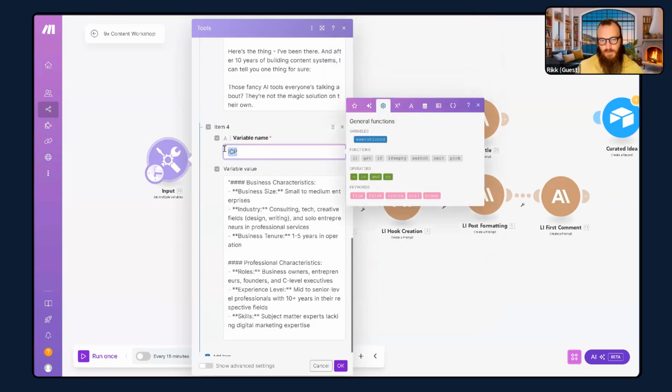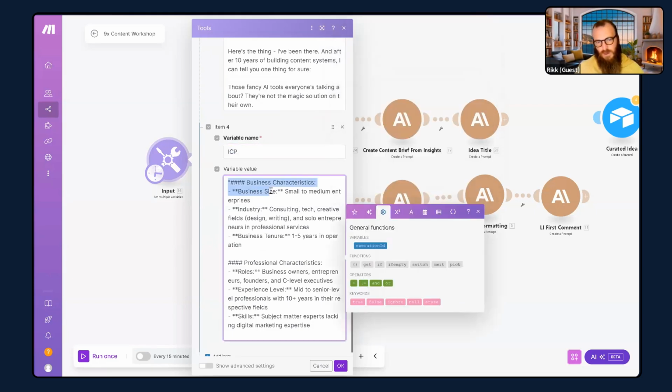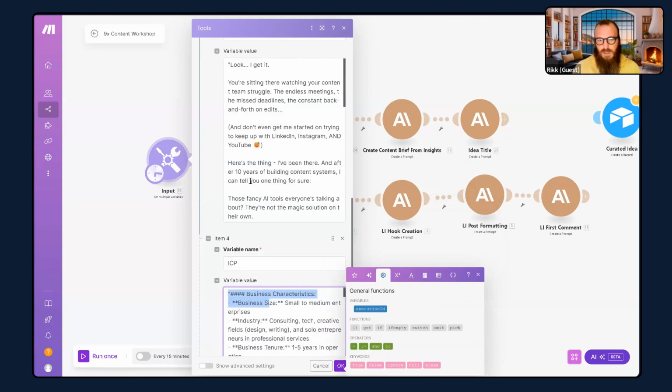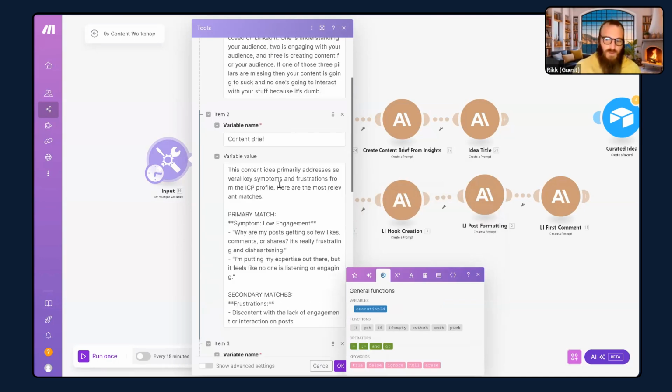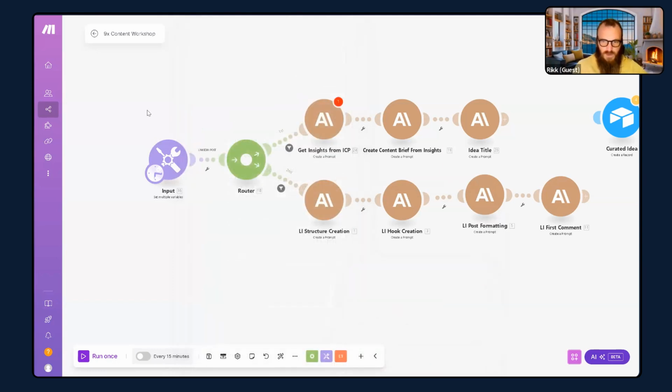And then finally is my ICP. I created a Claude project that gives me a really robust, fine-tuned ICP, but it doesn't have to be crazy fine-tuned. It could just be, these are the people that I'd like to serve, this is their struggles, and that's it. So these are all variables that you can play with on your side. You can change these to be whatever you want. And that's part of the fun here: once we're done with this exercise, you can come in here and delete and reform and refine and see how you can mold these prompts to get you exactly what you're looking for.